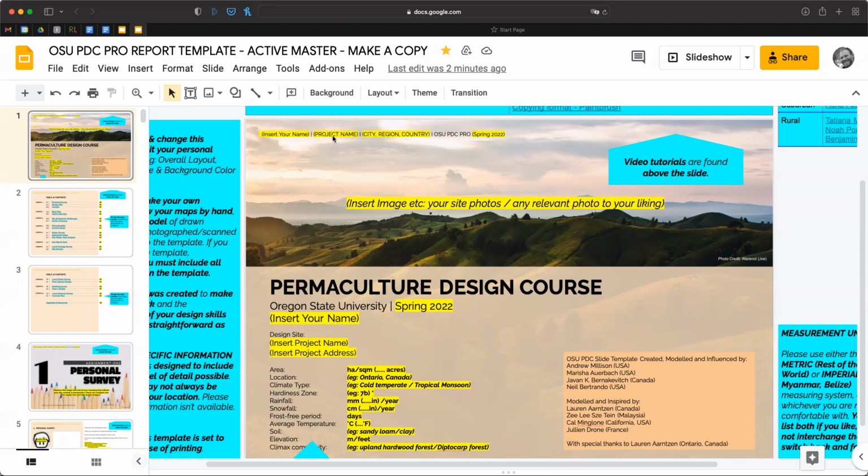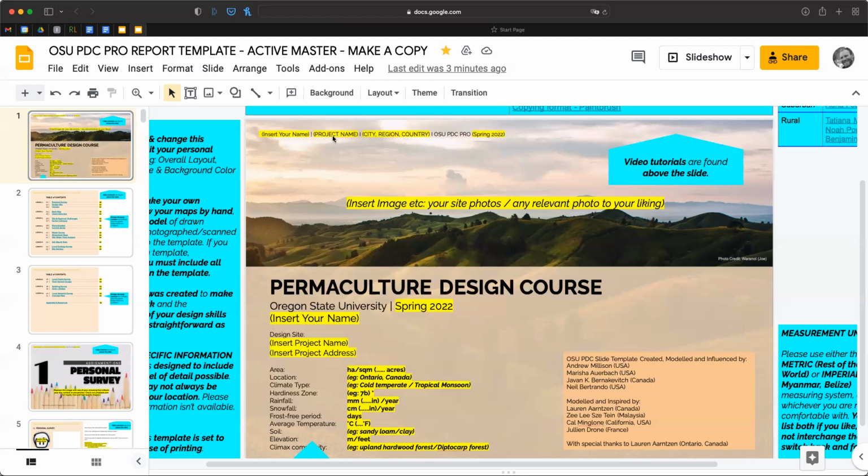Google Slides is a copy of slide presentations like PowerPoint or Keynote and works very similarly to those types of design programs. The pros of using this type of program, especially in a group where you will be commenting on other classmates' work as well as submitting your work for graders to grade, is that it's accessible. You can work on this template once you make a copy of it, and you can share permissions for people to view, to comment, or even to edit. So the sharing permissions are one of the great highlights of using this software.